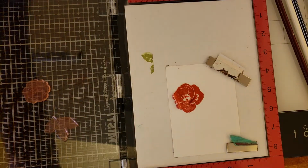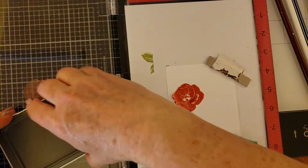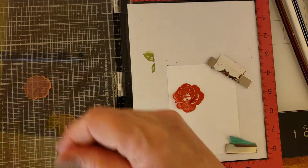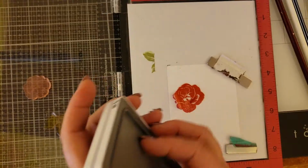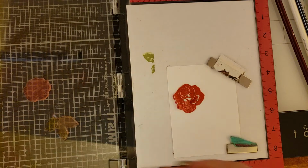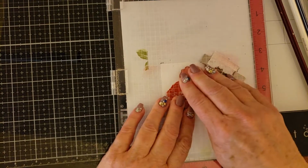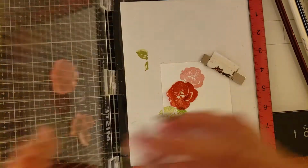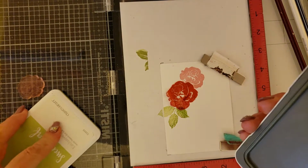Now for my leaf, I'm going to take the lightest green, which is Sweet Leaf. And the lightest pink again for my flower. Just stamp those on. Now, this is where it's going to get tricky. Okay, can you see where that's all bubbly? I'm going to stamp it again because I don't want it all bubbly.